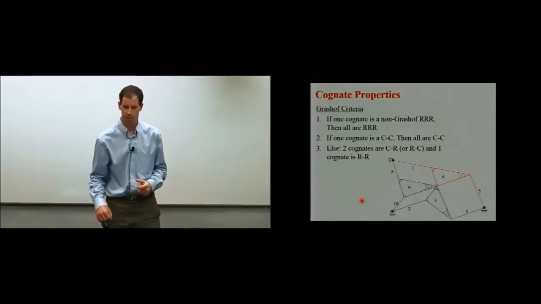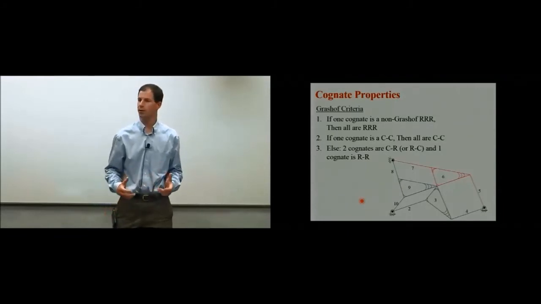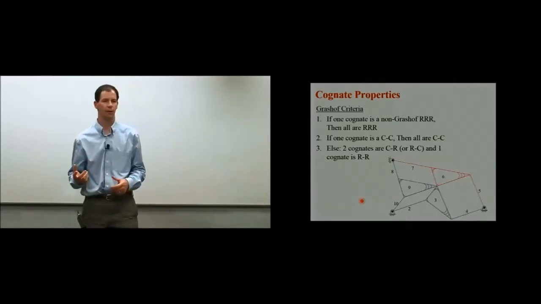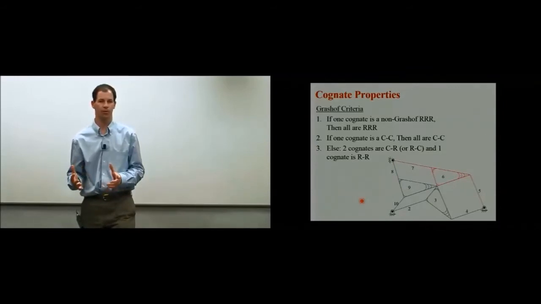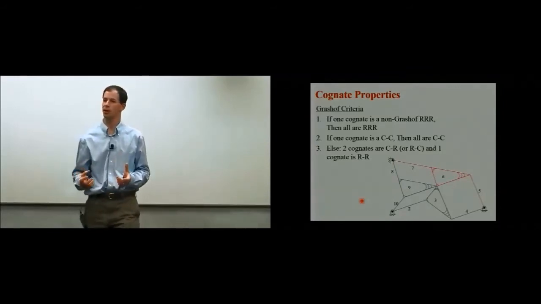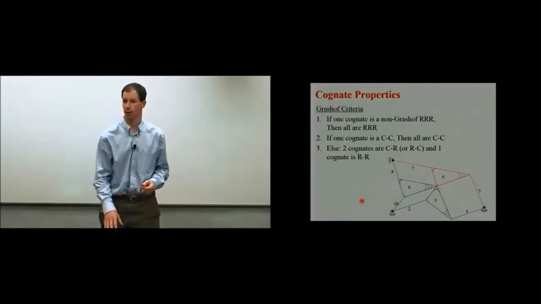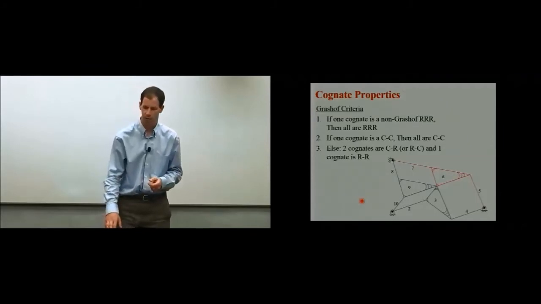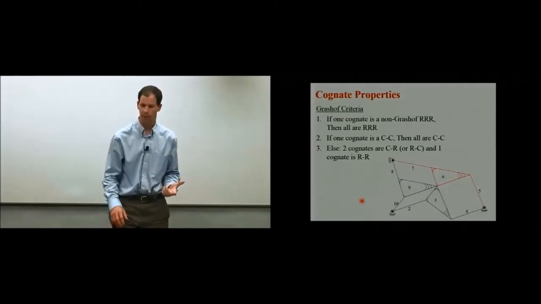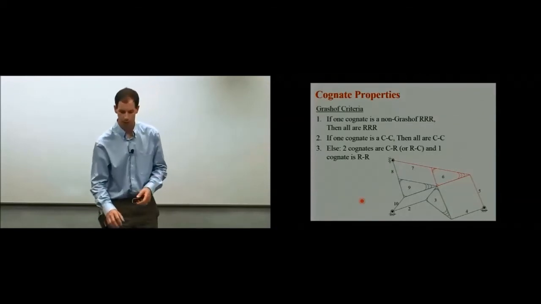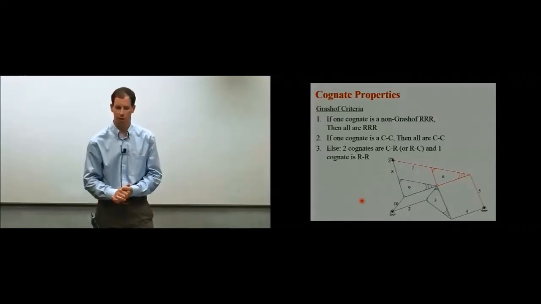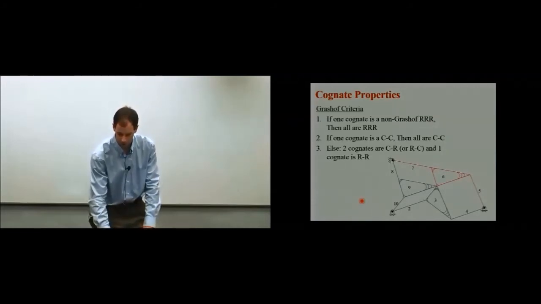Alternatively, if one of my cognates is a crank-crank, and remember that for a crank-crank, we've got that S plus L less than P plus Q, so we've got the Grashof condition satisfied, plus the shortest link is my ground for the crank-crank. So if one of them is a crank-crank, then they all are crank-crank mechanisms. So kind of an interesting piece there. And then the other option is that if 2 of the cognates are crank rockers or rocker cranks, then the other one is a Grashof rocker. So you do get some sharing through the Grashof criterion, just through the constructions and the equal lengths created here.